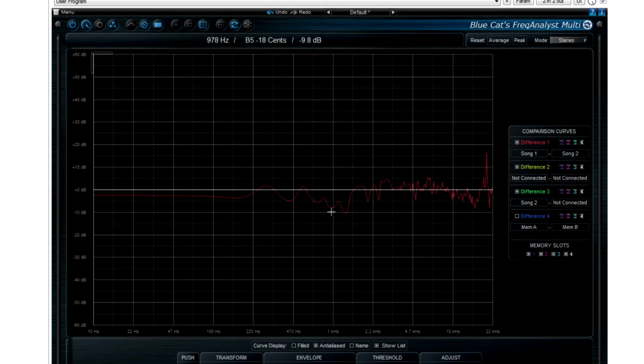Now, whether you cut or boost, that is based on, again, you got to look at your tracks. So, all right, so we're dipping a lot right here off the bat. Dipping a lot in between 420 or 470 to about 1800.